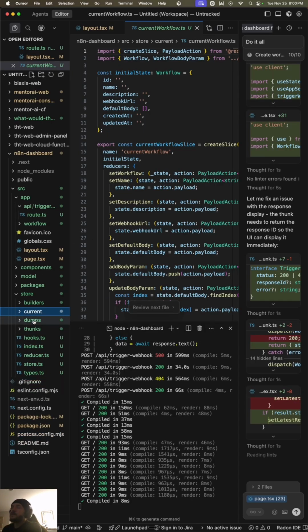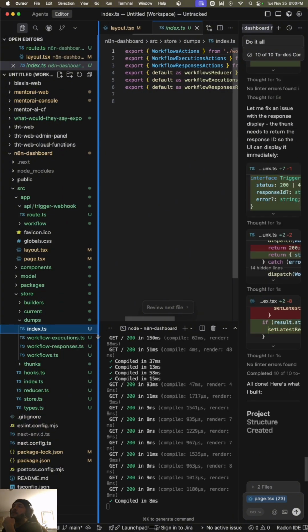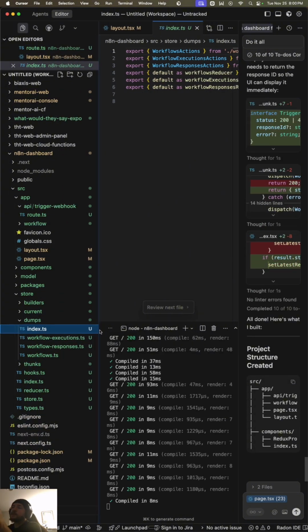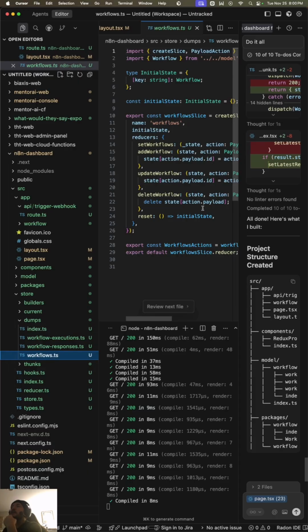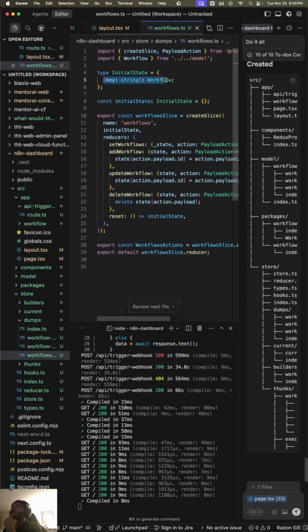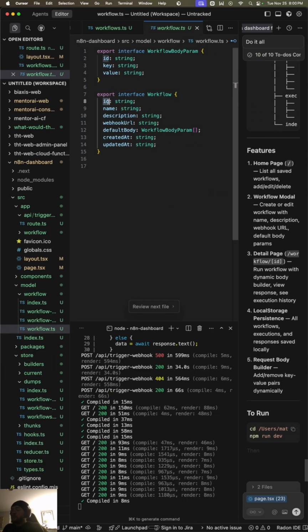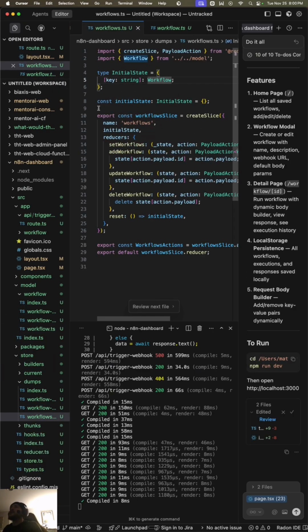To populate the list of workflows that we can execute, we have a workflows dump, which is just an object where the types are a key value pair. On the workflow, we have a workflow ID, which will be generated from Firebase. We store that through here. So anytime we retrieve it, say we click on it from like a related page or something, we can then go easily grab it in Redux and say go and use this in this way.